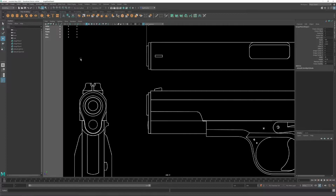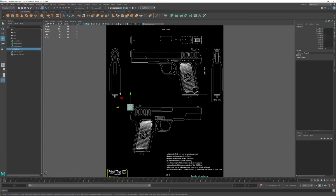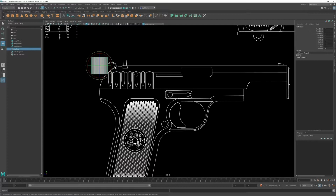So I'm going to start off here by creating a cylinder, and there it is there. I'll line up my grid. So this is the image that I'm using here. So I'm going to go and rotate this guy 90 degrees. I'm holding J to rotate that. You're going to notice that we run into a problem here once we get some geometry in here, which is the geometry obscures our reference images.